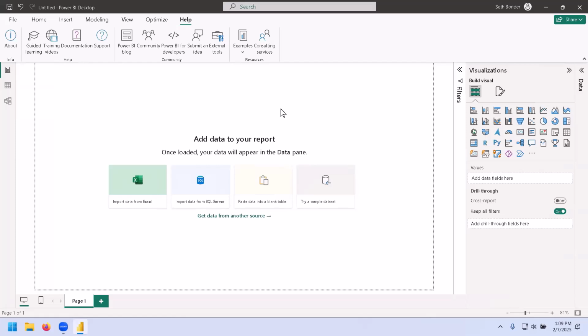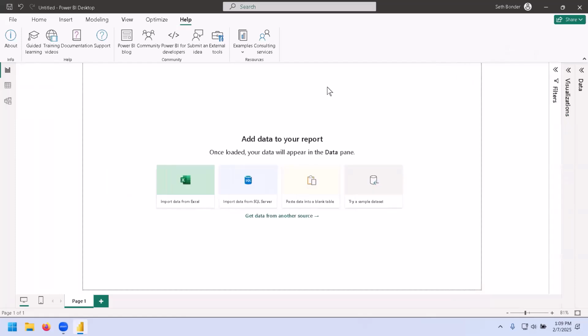Now, one of the peculiarities of Power BI, which seemed a little odd to me, but once you get used to it, it's not too strange, is the fact that if you want to open more than one file in Power BI, unlike, say, in Excel, you actually end up opening more than one instance of the program. Again, this is not a particularly troublesome issue. It's just something we have to be aware of.